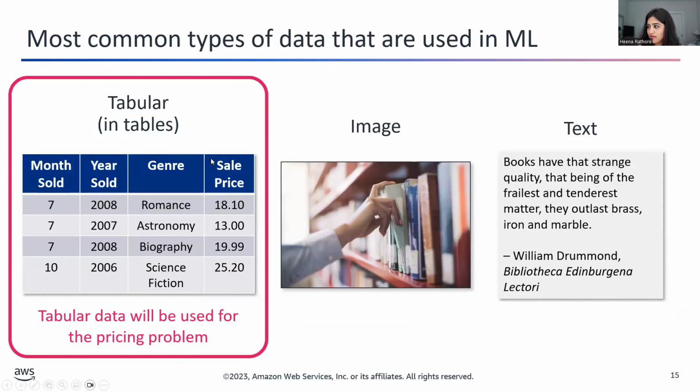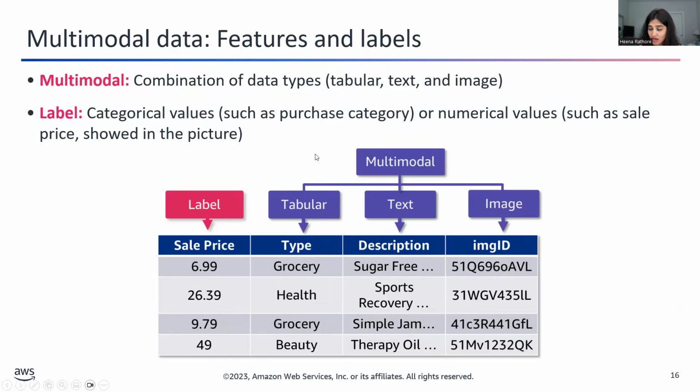The image data, which is the second important aspect, is an image file. The features here are derived from the pixel values of that image or the spatial relationships. Photos of book covers and product images fall under image data. The next one is textual data, which is a bunch of written text. It's a sentence, it could be a review, it could be a document. And here the features include words, characters, and high-level semantic rules. We will be working on different kinds of data, but mostly tabular data just to make it easier. But we will also be looking at the other datasets as well.